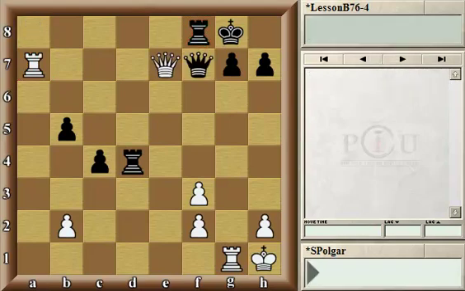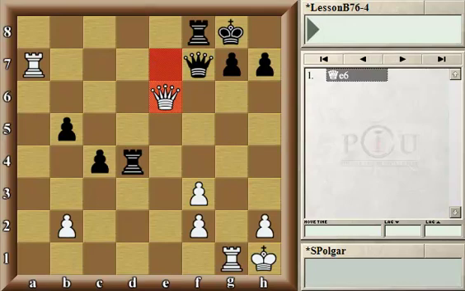So going back to our starting position, we need to think what to do, how to create a threat that black cannot defend against. And this is a difficult move, but I hope you'll enjoy and you'll learn from it for one of your future games. White here can play the brilliant queen e6.